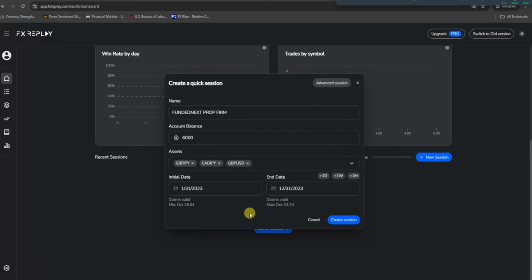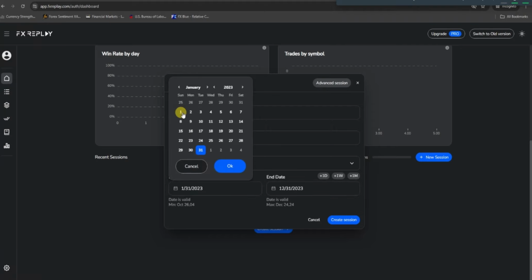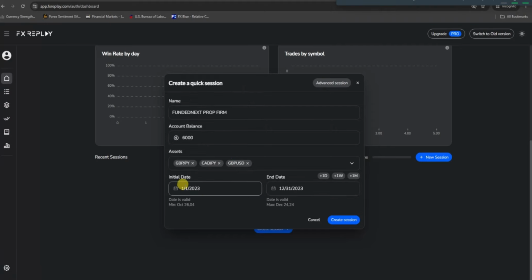So now you select the dates, January 1st, 2023 to December 2023. Let me change the date. It's going to be 1st January 2023 to 31st December 2023. So that is 1 year of data I'm going to be gathering using this account.